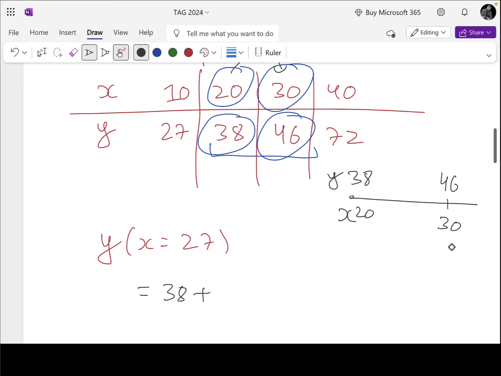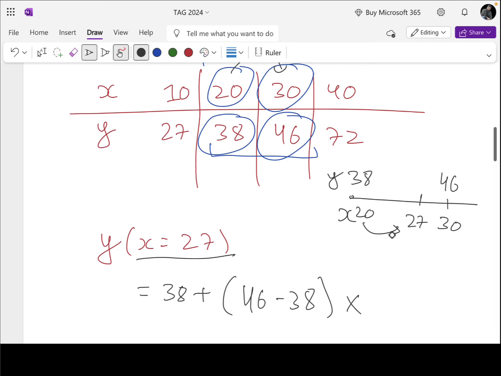So if you would have gone from 20 to 30 in terms of x, but you are only going till 27 in terms of x, right? So how do you do this? You say that I want to go 8 points higher, that is 46 minus 38, 8 points higher in terms of y. But I do not want to go entirely, I want to go a proportion of it. Now what is that proportion? That is the key. I want to go only as much as till 27. I don't want to go all the way up till 30. I want to go only as much as up till 27, right?